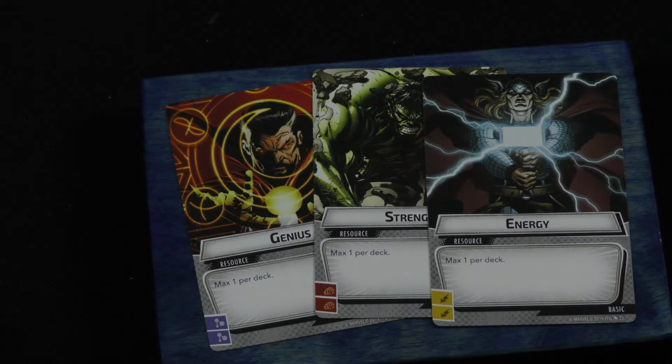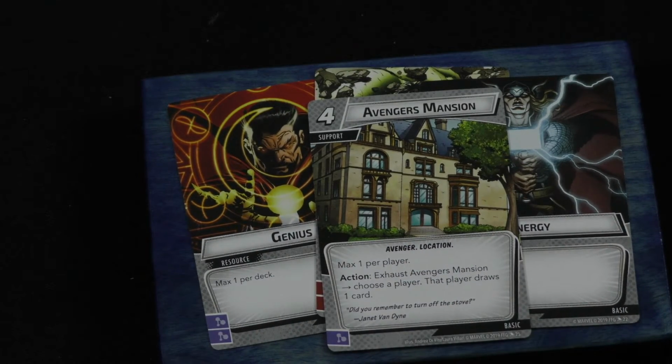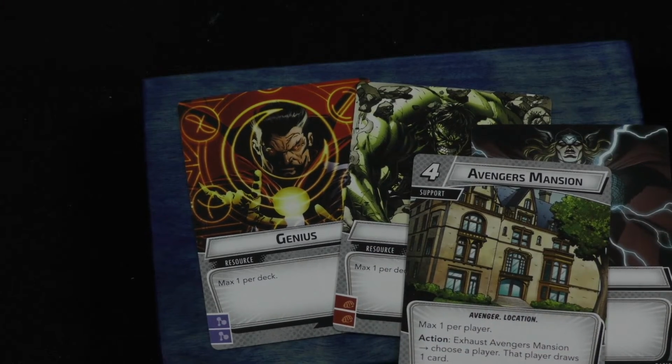And of course you get your 3 max 1 per deck cards here that give you the double resources, which you definitely need for Thor. And it's cool when you get them in your hand. And then Avengers Mansion, which is always awesome, but hard to play with a cost of 4 sometimes. But maybe you'll get lucky and get 2 of these and 1 of these in your hand, and that can help set you up for the rest of the game.